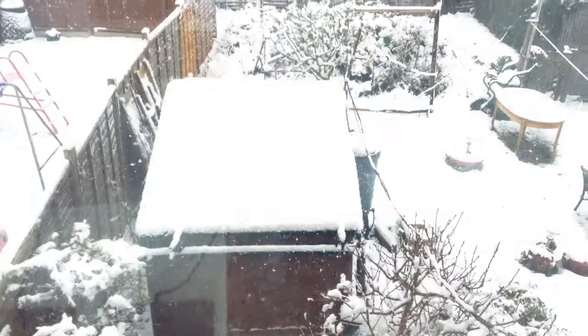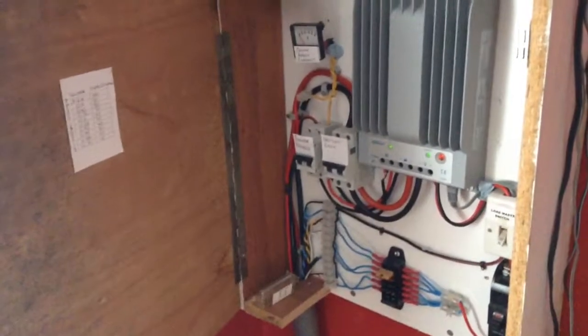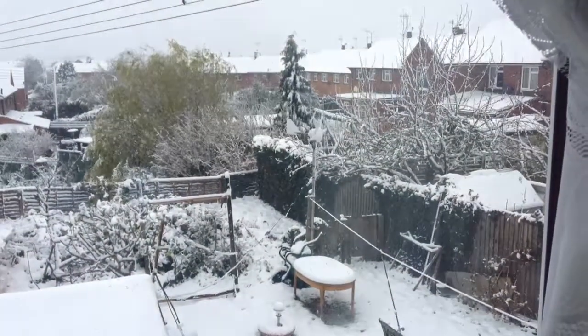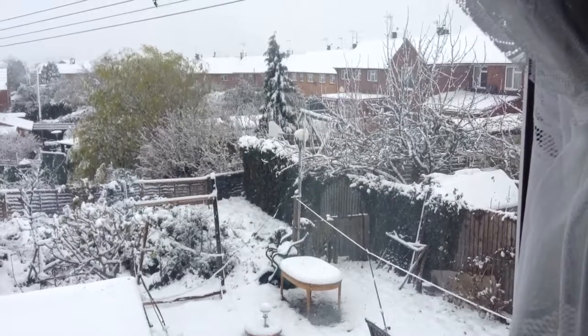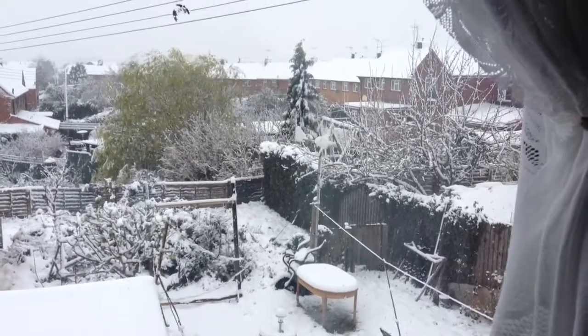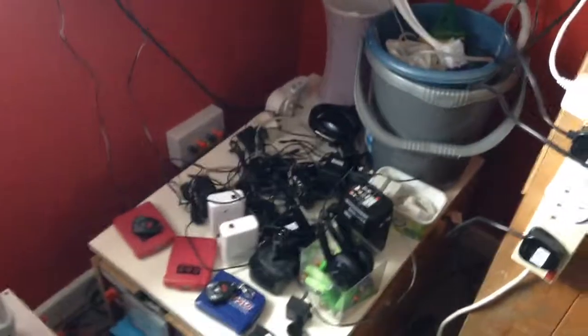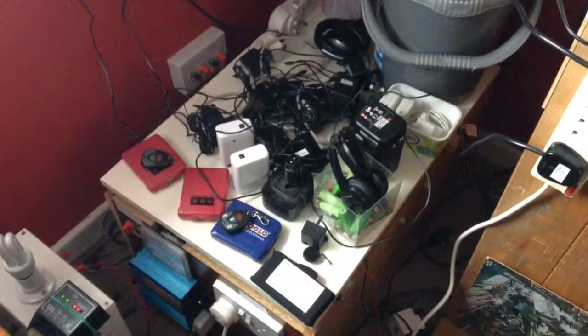Outside, underneath the snow, on the top of my shed, there are three 100 watt solar panels. But because of the snow, let's see what we're pulling in. We are pulling in zero power. I do have a wind turbine, the Rutland 913, but it's not very windy, and we're pulling in a massive 2 volts, so that's not doing anything. So we have no grid power, but I'm running on my solar power system, which is acting as a solar generator, and that's good for this sort of thing.